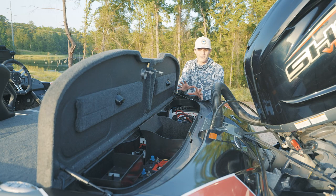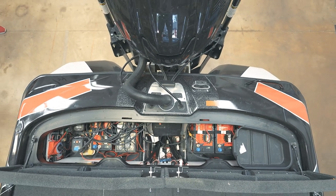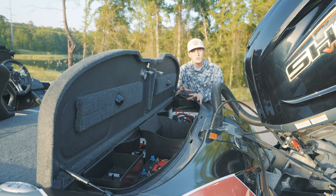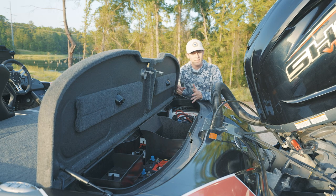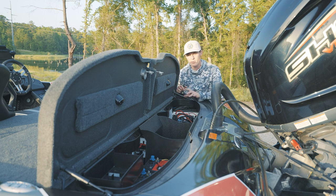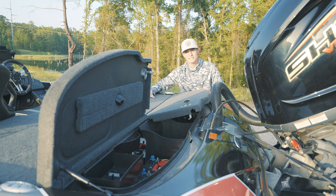Now in the back here in my battery area, we have a battery compartment storage tray — a deep tray that sits right in the middle above my power pole charge unit. This allows me to keep extra accessories back here: towels, boat spray, extra engine oil, G juice for tournaments to rejuvenate fish. So many things I can keep back here that I normally would have had to keep up front where my tackle goes.